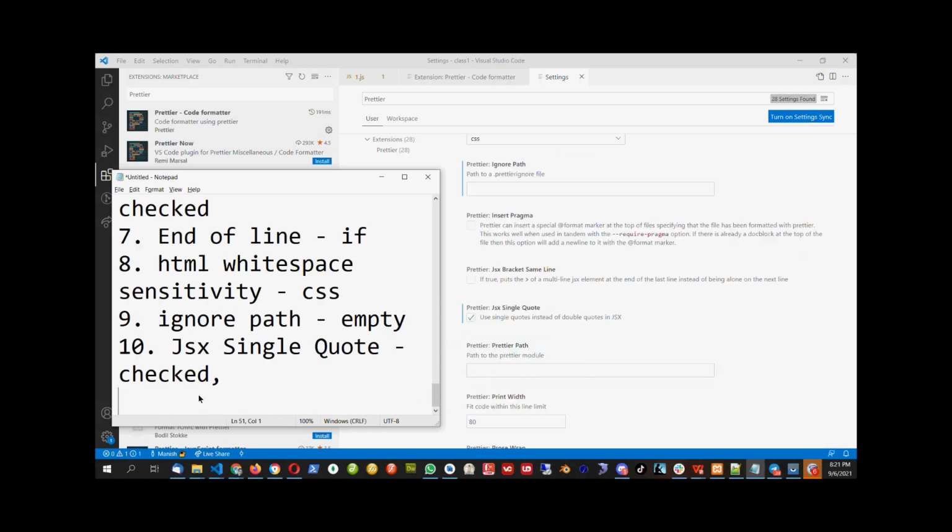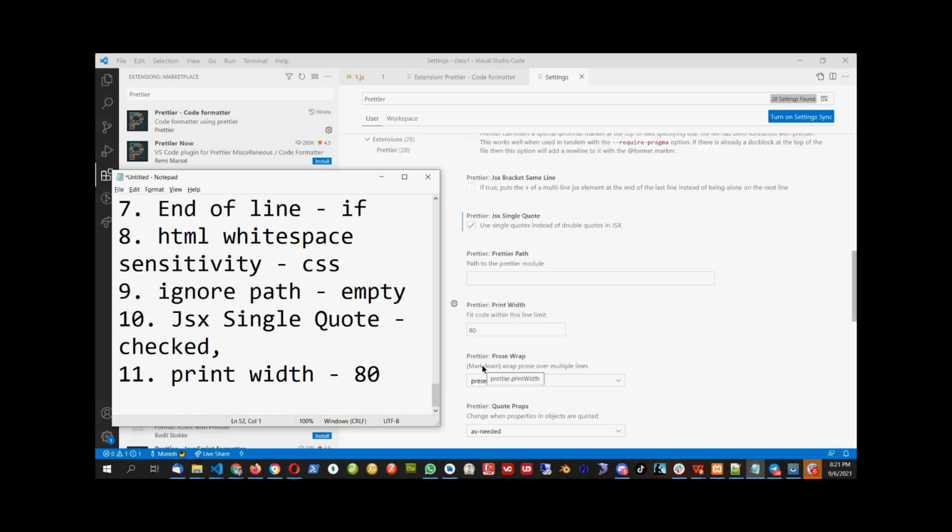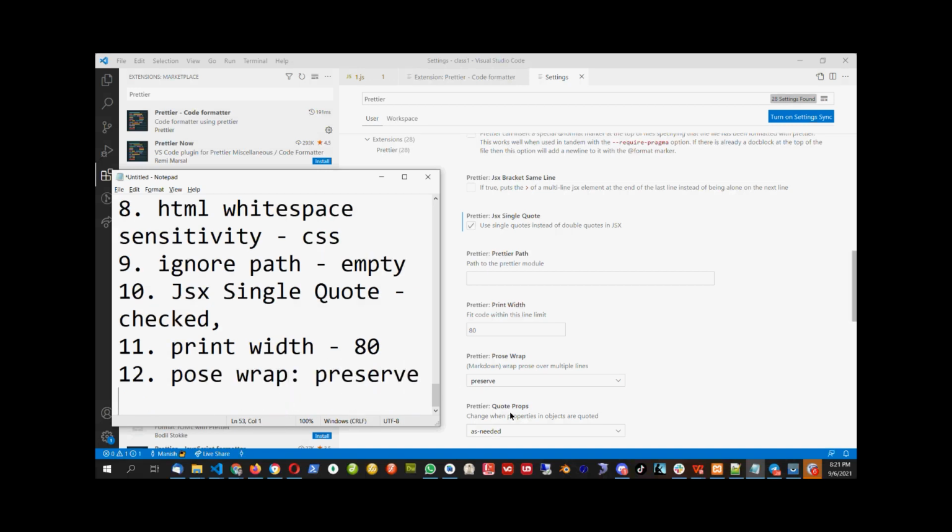Prettier path empty. Print width 80. Prose wrap preserve. Quote props as needed.